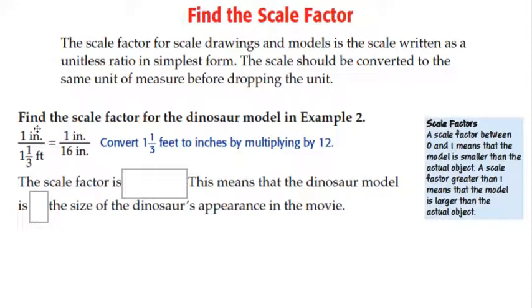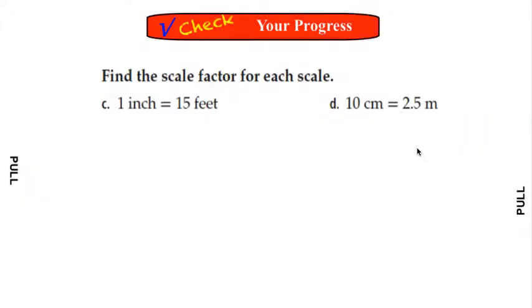Well, in that one we had 1 inch is 1 1/3 feet, so that's where the 16 inches comes from. We converted that from the last problem. So 1 inch is to 16 inches, so the scale factor is 1/16 or 1 to 16, which tells us that the model is 1/16 the size of the actual appearance in the movie. There's a neat little note on the side here. If your scale factor is between 0 and 1, that means the model is smaller than the actual object, but if it's bigger than 1, the model's bigger than the actual object.